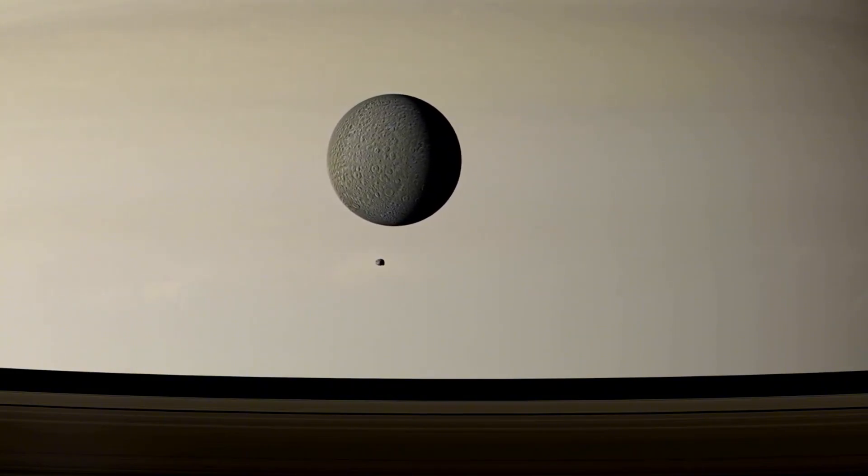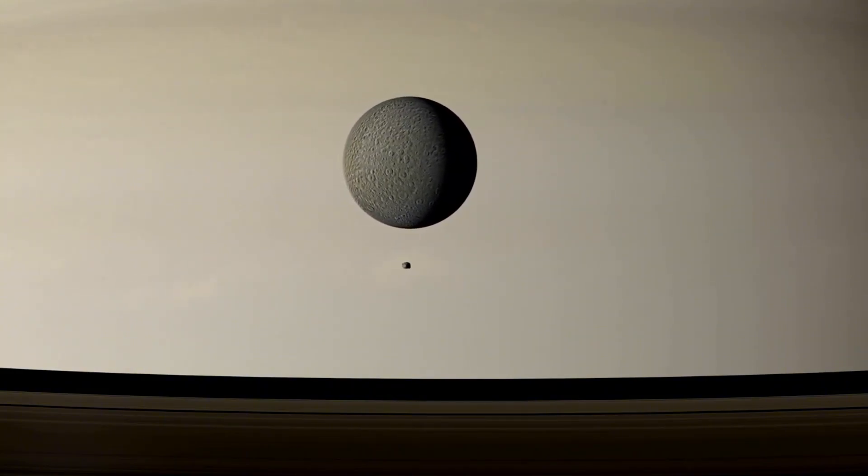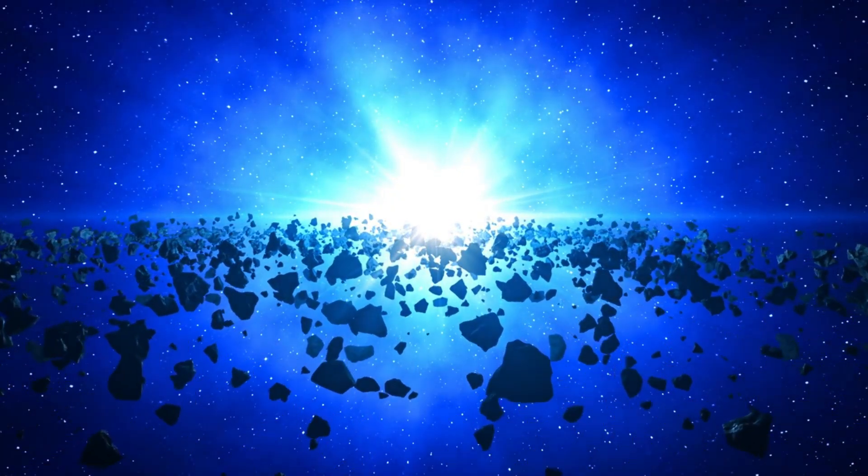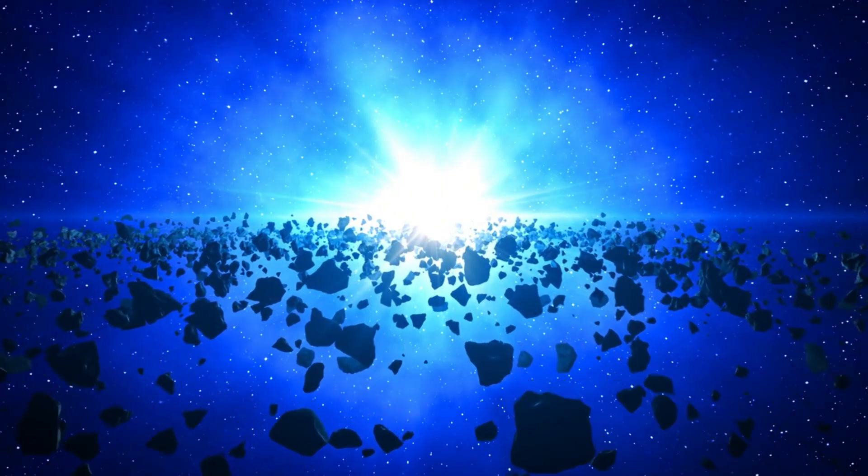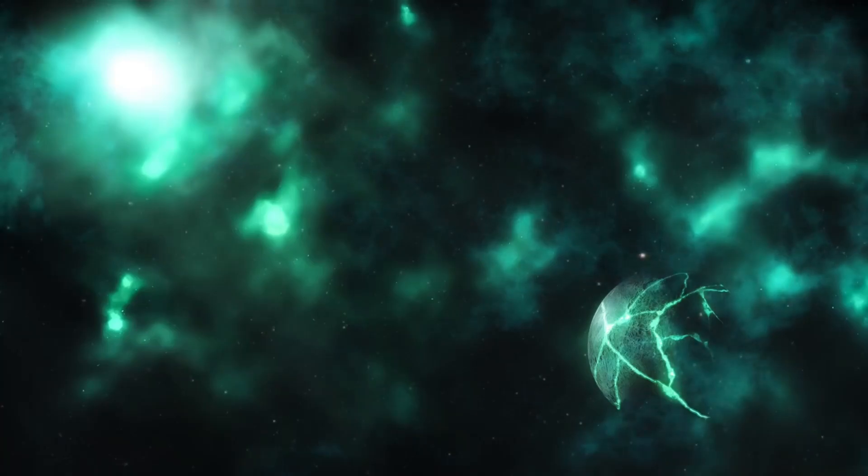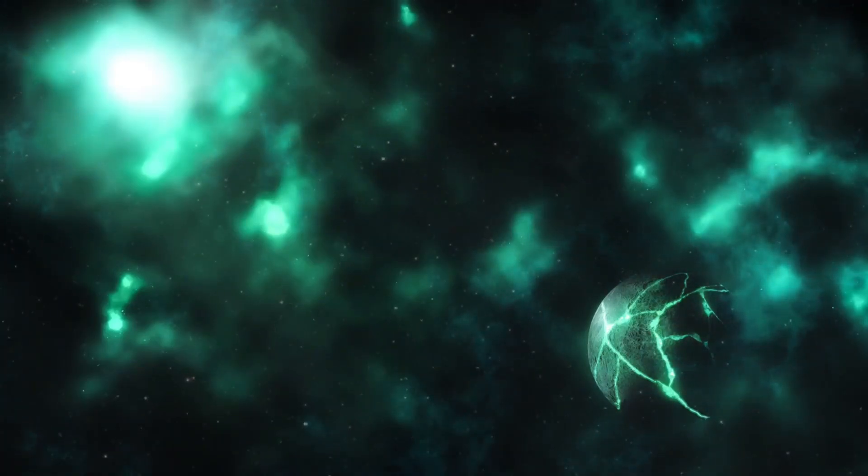Jupiter's gravity also plays a crucial role in stabilizing Pluto's orbit. In fact, Jupiter's gravity alone is enough to ensure Pluto remains on a steady path for many years, even billions of years. So it appears that Neptune, Jupiter, and Saturn are working together to make sure Pluto continues to move safely through space without running into trouble.